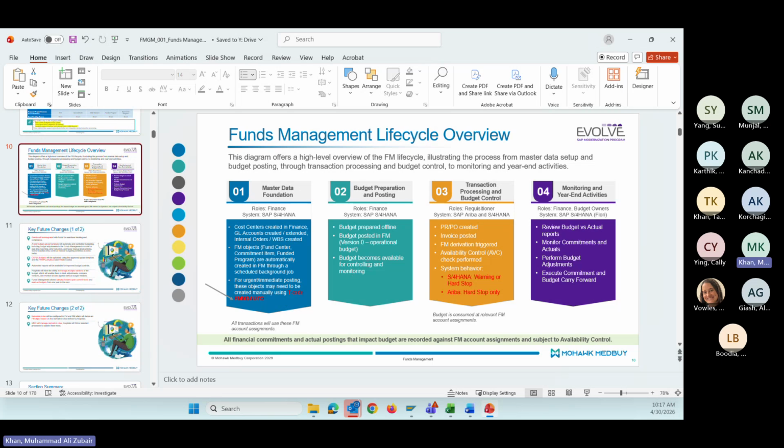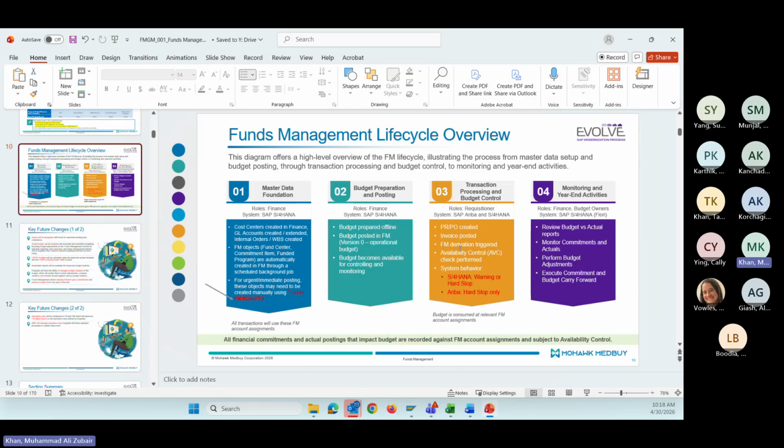The second step in the life cycle of funds management is you have to enter a budget. Again, there are two options for budget. You can post budget in a mass upload form or a single form, and on top of this, you have different versions, version 0 to version 12. Version 0 is the consumer budget that we always use, and versions 1, 2, 3 until 12 are planned budgets. Just for planning, if initially you want to make a plan, you can use version 1. But for the actual posting, you have to upload the budget in version 0.